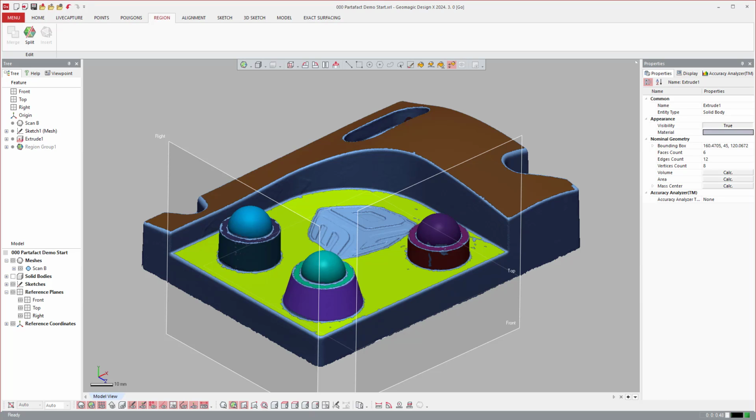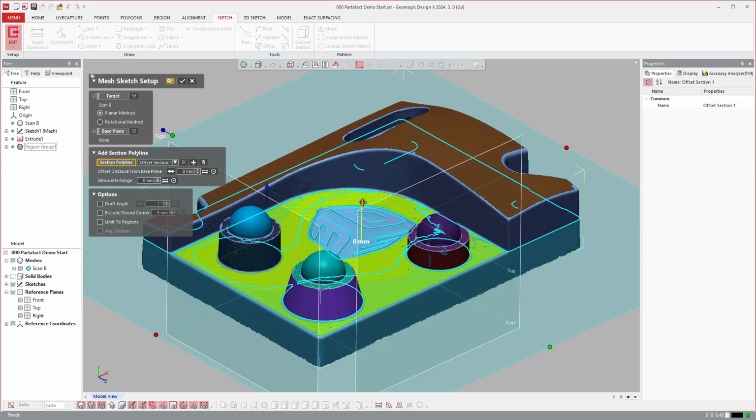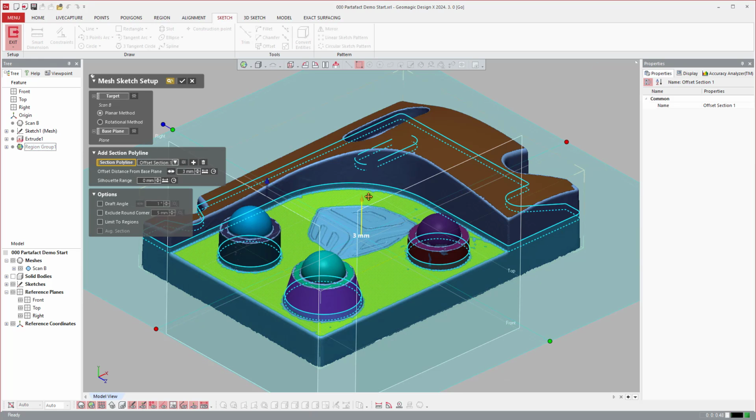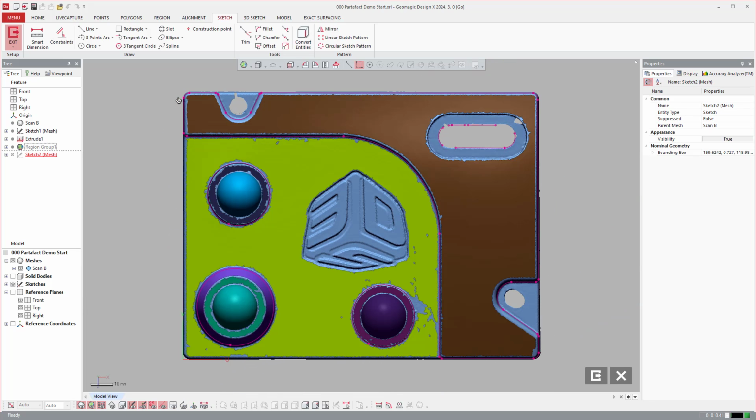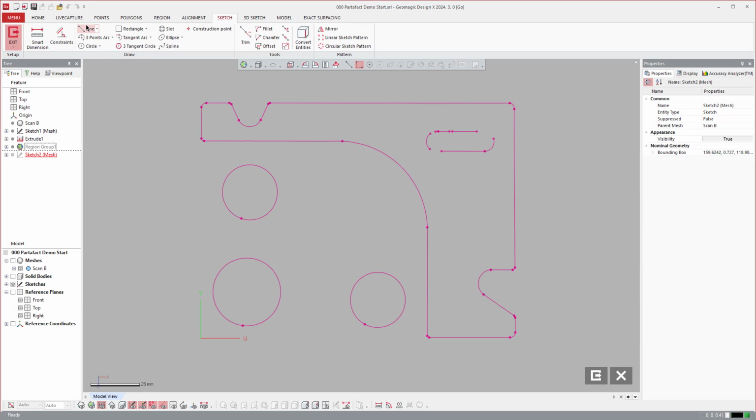Now what I'm going to do is switch my tool back to the rectangle selector, click on that, and I can say create a mesh sketch directly on that and bump this up. And there you go. We can create a cross section just like we did a mesh sketch, where I can then come in and fit geometry just like I did before.